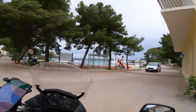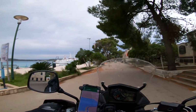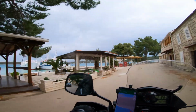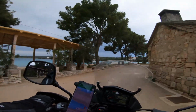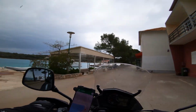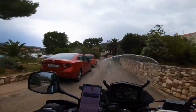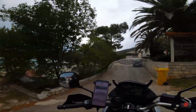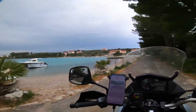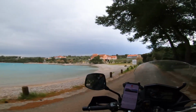Lovište Bay. It looks so peaceful here. We basically crossed to the other side of the island onto a small mountain, a couple of hundred meters altitude, not too bad. And as you can see, it's relatively without tourists, and my map says welcome to Lovište. Yeah, that's the place. We're going to stop, have a short break, and then continue backward toward Orebić, Janjina, as I said, Ston, Neum, and so on.